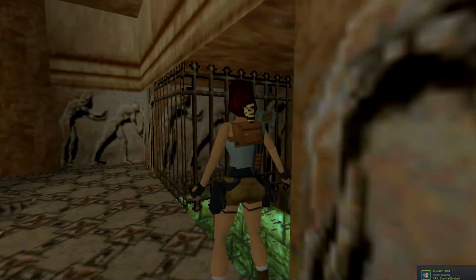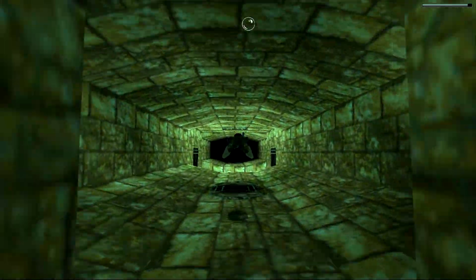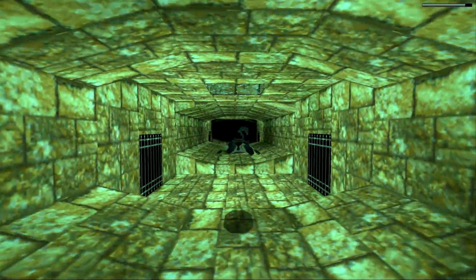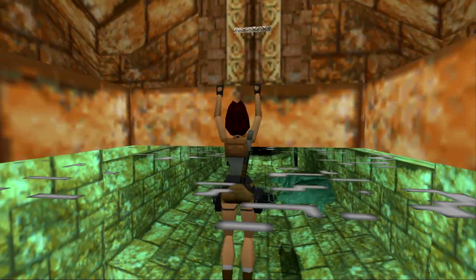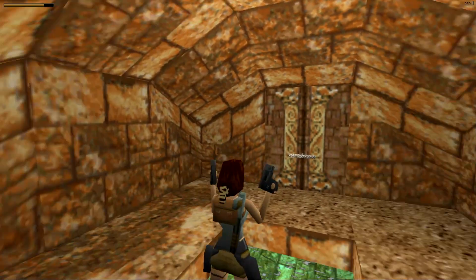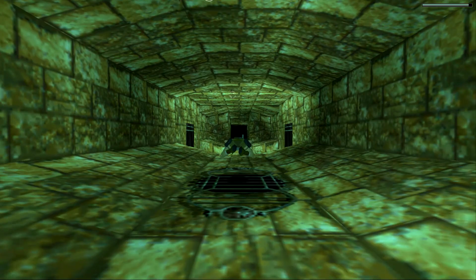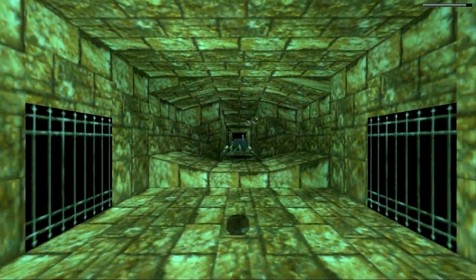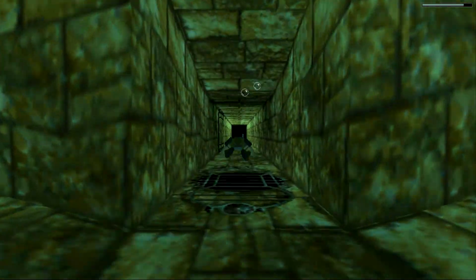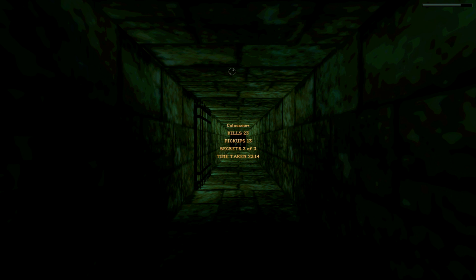Well, that's basically the Colosseum. We just gotta swim through here. And there's a gate down at the other side that's closed, so we just find a way up. Crocodile. Yeah, that guy's not screwing around. We'll get away from him. Swim. Swim, lady. Swim. Faster, faster, faster! He's on your ass. We're done with that level. 23 kills, 13 pickups, 3 out of 3 secrets, 23 minutes and 14 seconds. Not bad.